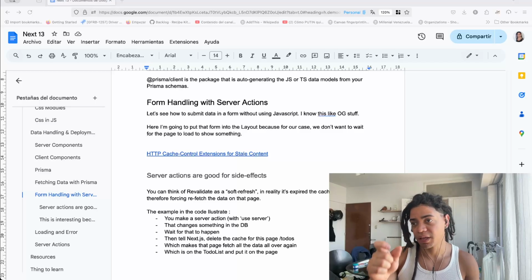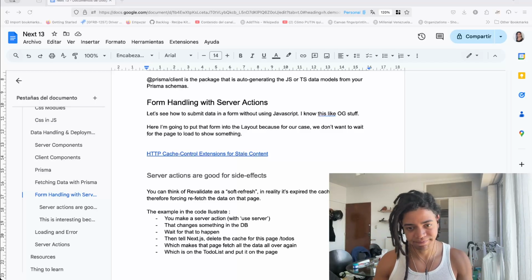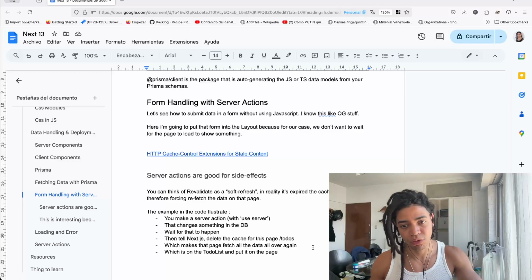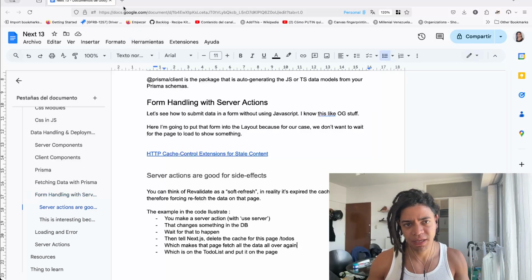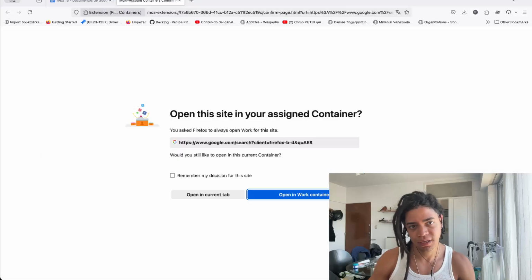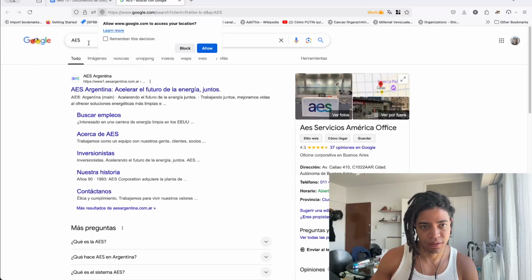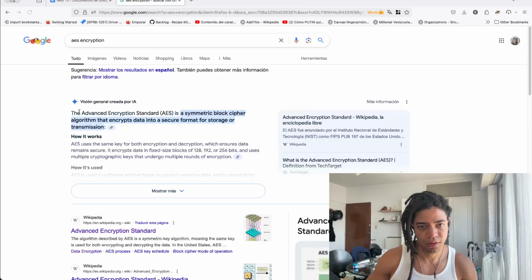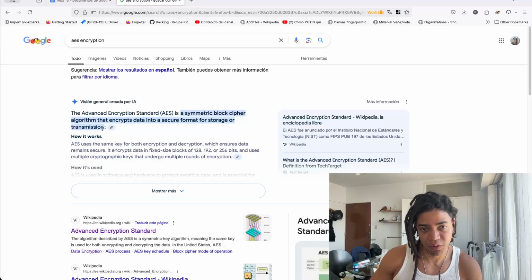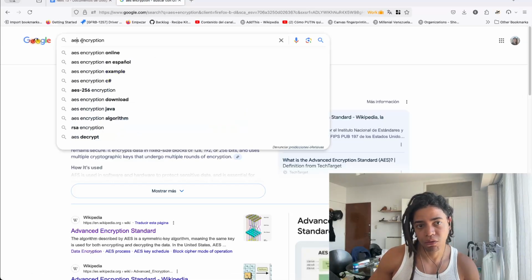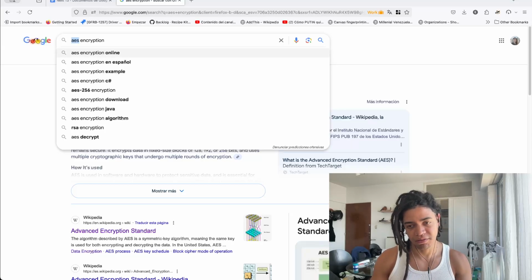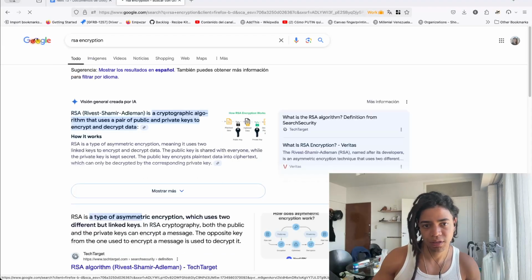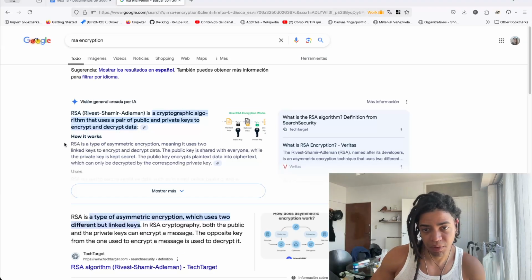So, for example, for symmetric encryption, you have AES, which is a symmetric block cipher encryption, or for asymmetric encryption, we use RSA, which is a public and private key.